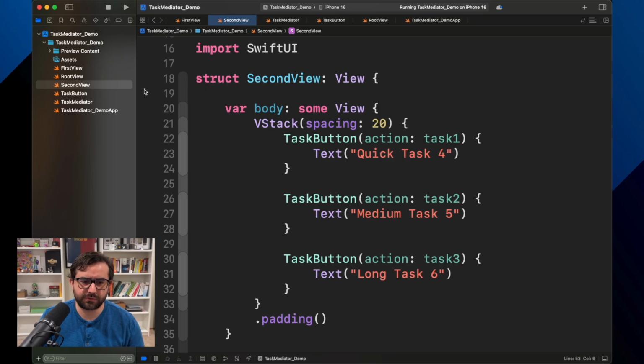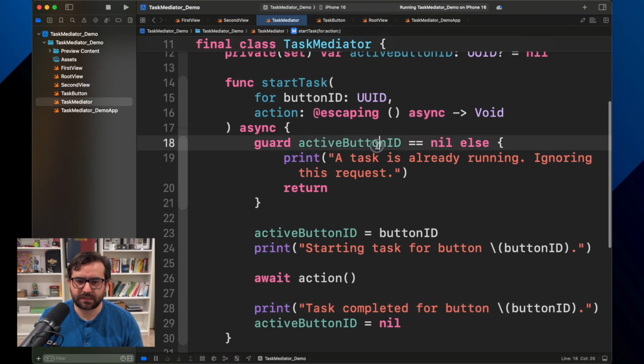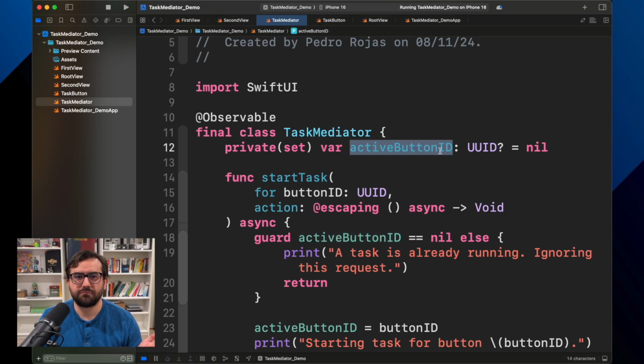You can maybe reduce it. Instead of having this active button, you can just simply use a Boolean, or you can make it more complex. You can create a debouncing process, like maybe instead of blocking and just having to wait until the end of each task, maybe you can add just a delay of X number of seconds or milliseconds, just to avoid quick tappings or things like that.